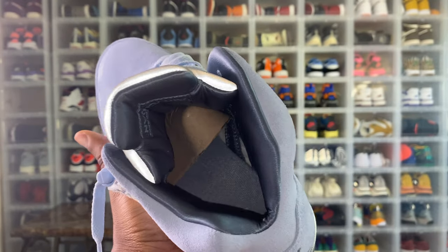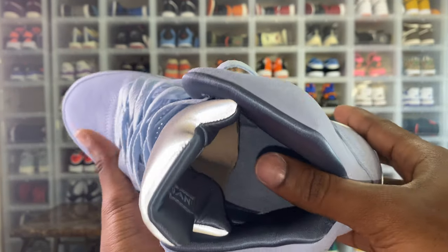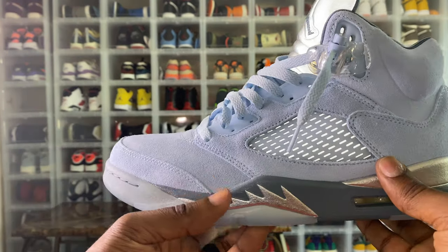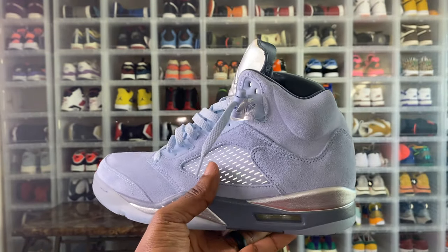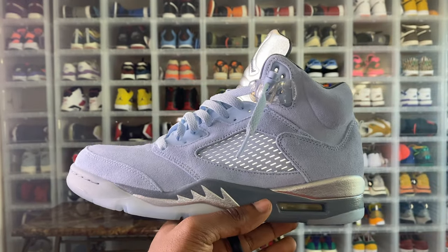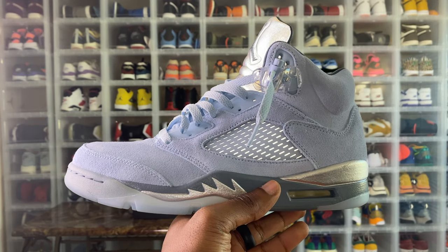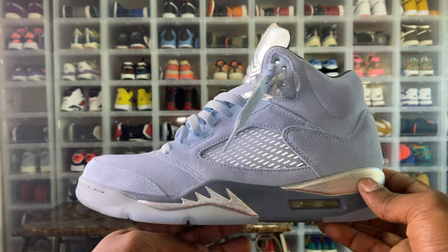You do see the gray Jumpman on the back. Inside — satin guts. The guts on these guys are satin, beautiful material. They took their time with these. I am super pleased with Jordan Brand on these shoes. You have those icy bottoms with the Jordan right there and the icy blue — great, dope touch. I love that they went with a translucent toe cap. The quality is there — no glue stains, no flaws, no bad lacing. They are said to be limited, so do not sleep. Your boy J got them laced up right — how you lace them is what makes them.